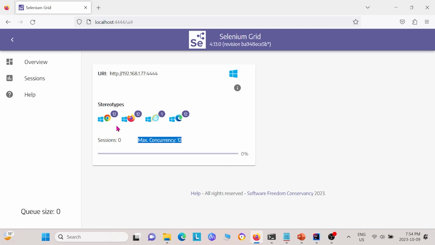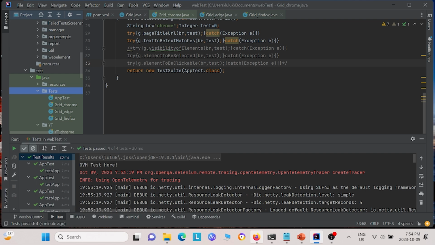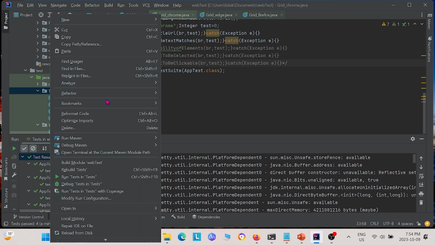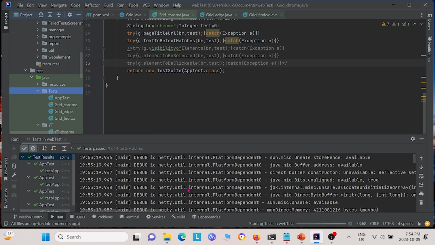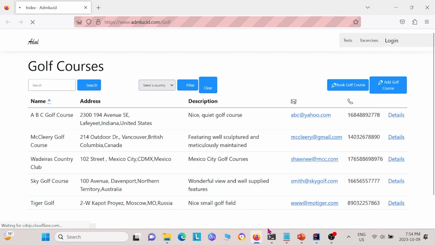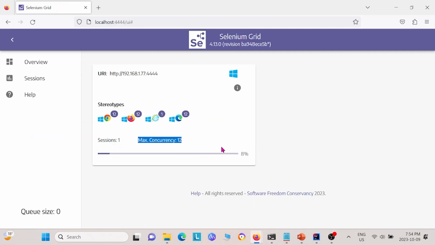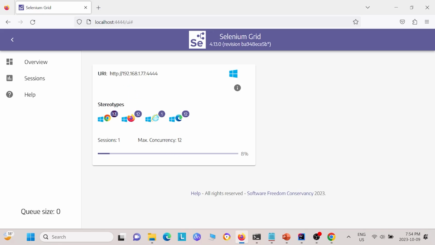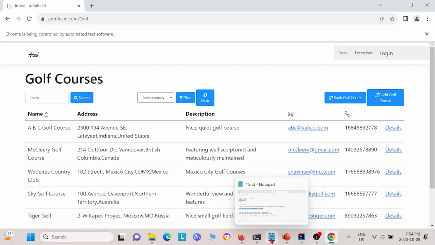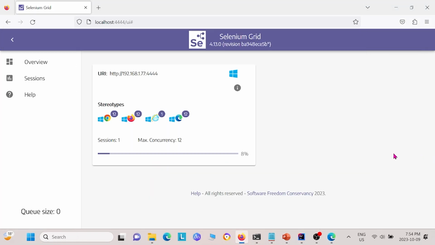And yeah, it gives you some other commands like max concurrency, some other configurations and stuff. But yeah, I'm going to close that. And now what I'm going to do is I am going to run this again so I can show you what it looks like here. And you see when it pops up over it, but I'm just going to go back, and I'm going to show you here. It shows you your session info, and it'll show you how it's running and stuff. And this is a nice little graphical interface you can use to monitor your Selenium Grid while it's running.